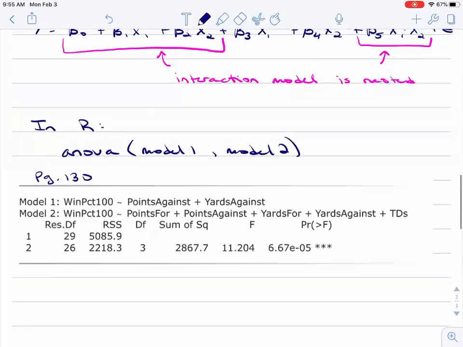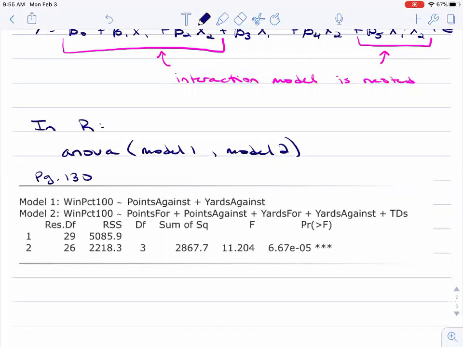Oh, this is ANOVA, right? It is. So I'm just trying to understand the table. So 1 and 2 represent model 1 and 2. Then the degrees of freedom are the sample size. Yes, the number of observations minus the number of predictors.